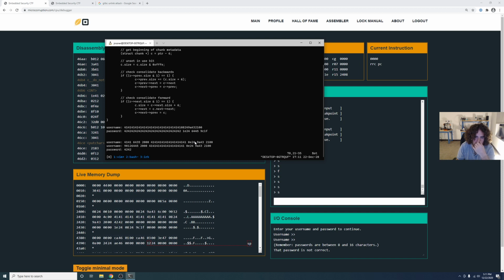It's copying, so C next, 439A. It's copying, I think, this 00 into there.